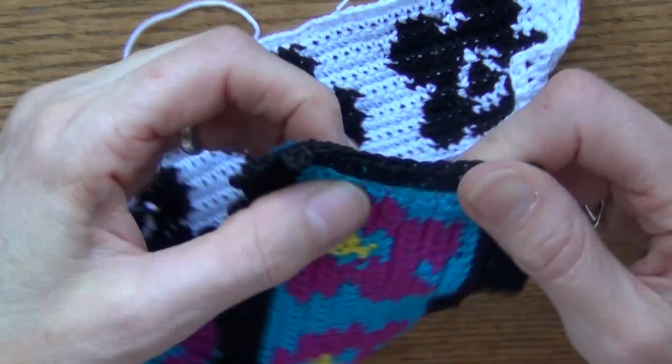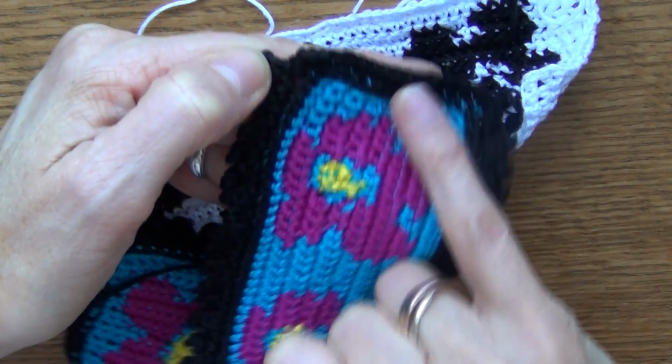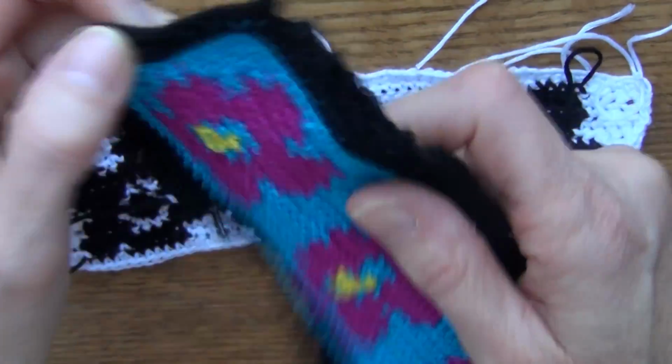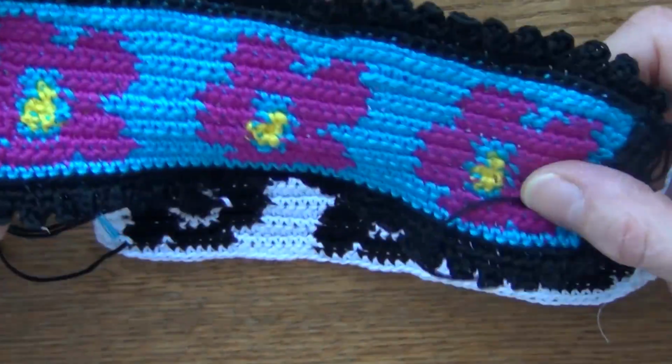Now what you could do is, when I do the single crochet, you could do just on this side, because you don't want to make this any wider. You can just do 1, turn your work around, do another row and another row just on these before you actually do your border. And I'll explain that a bit better, but that would be another way.